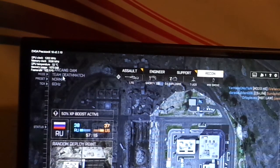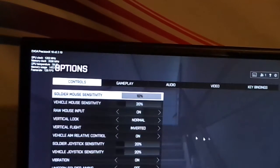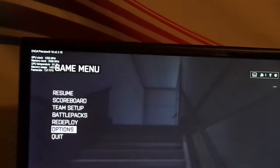And we're going to see... So we're at 101 FPS in the menu, 1202 boost, standard 3500 megahertz. So 95 FPS, 80 FPS. I have things set on high. Now I'm bringing on ultra. We're at 70 field of view. Still above 90 FPS, even though we're indoors. 80 FPS, 77.